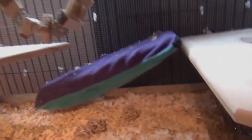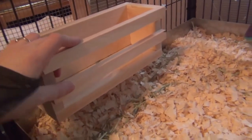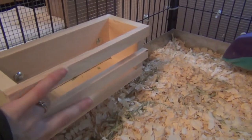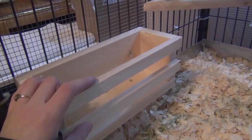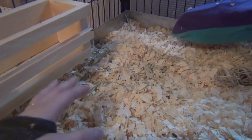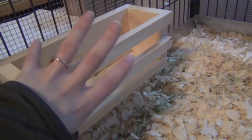Otherwise they wouldn't be able to climb up this. I also have in the cage a hay feeder. It's a little bit shorter, so it'd be easier for the baby chinchilla to get into and to take all this stuff out so that she can eat it. You don't need this in your cage, it just keeps your cage a little bit cleaner. You can put the hay directly onto the bedding, it's fine, they can eat from the bedding. I just like it to be a little bit cleaner, so I have this wooden feeder in here.